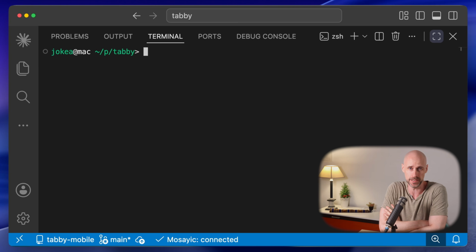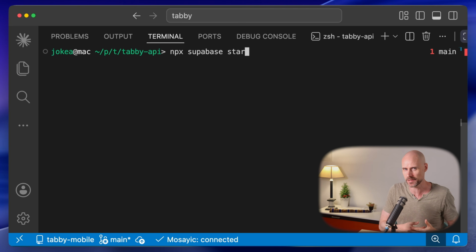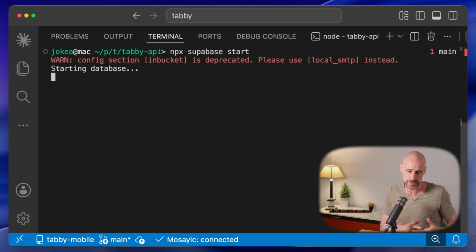That is suicide for a real production app. Because once you have users and you want to fix a bug or create a new feature, you will for sure break your live app. So instead, I'm actually going to spin up an instance of Supabase on my local machine right here, not in the cloud. And this way, when the AI writes database changes, it'll do so in a code file.